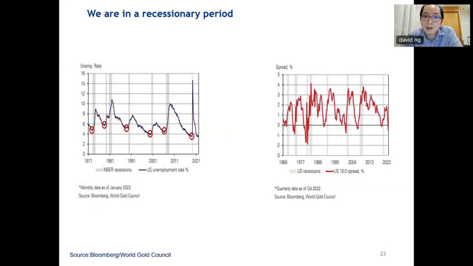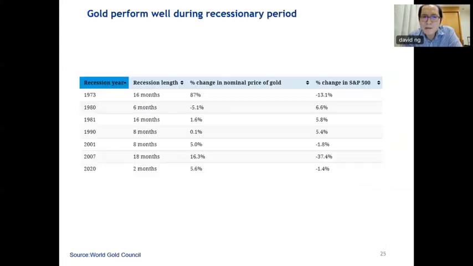And if you look at it, every time in periods of recession, look at how gold prices have performed. Over the past 3 or 4 decades or so, every time the US enters into recession, gold prices tend to perform better, in the sense that gold does maintain its status as a safe haven, especially during turbulent times in the economy. So when you expect the economy to enter a recession period, gold tends to perform well.